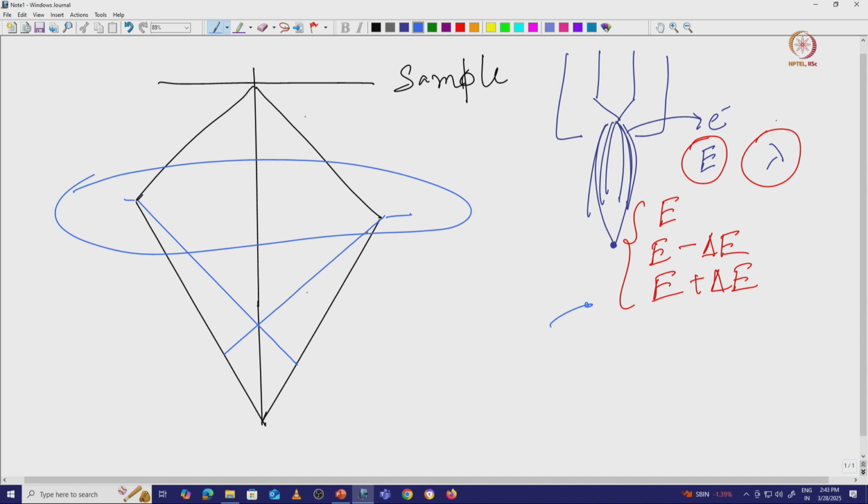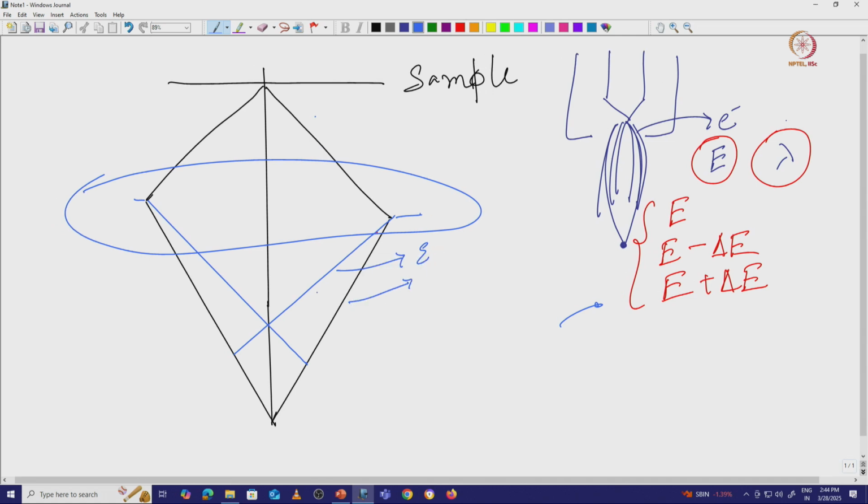So here we are always considering those cases when these rays are coming and merging at one particular point, there is no energy loss. No energy loss of that electron. So here also it is the same thing, whatever energy loss is happening at the beginning, here also there is no energy loss of the electron.